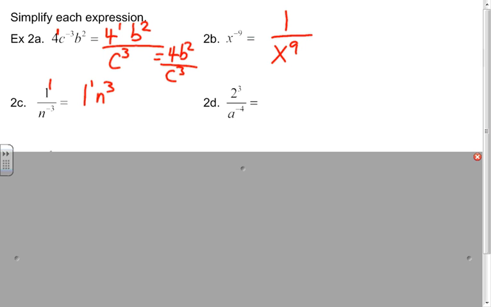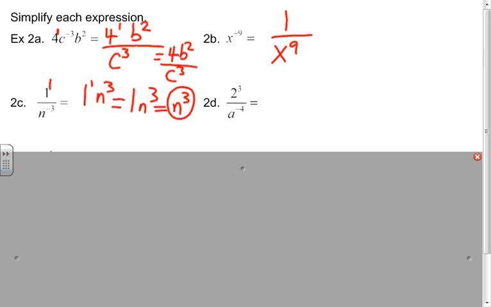And then there's a little bit more math I can do, because 1 to the 1st power is just 1. Do I really have to multiply something by 1, though? No, it's the same thing as whatever it is. So I don't have to multiply by 1. So the simplest way to write this is just n to the 3rd power.